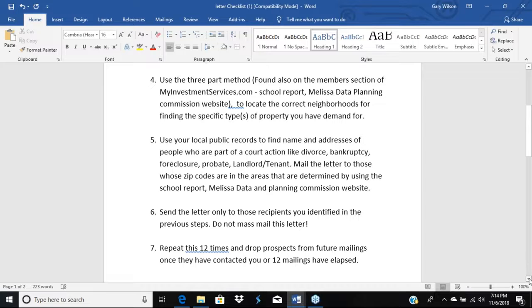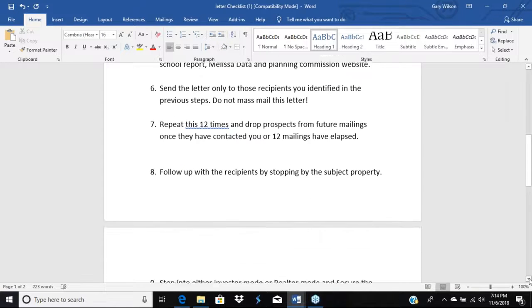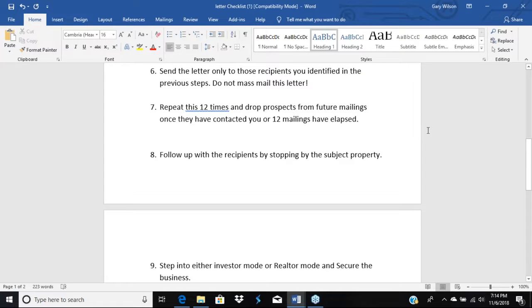Do not mass mail the letter. I mean, you can do it. Believe me, I've had students do it. They just don't want to do the legwork up front, and they send out hundreds and thousands of them. The thing is you don't know who you're going to get sometimes. We want to pre-select our audience. That's why we go through all this effort. We don't want to cast a wide net because we don't go through all those phone calls of people that we, quite frankly, have no business speaking with.